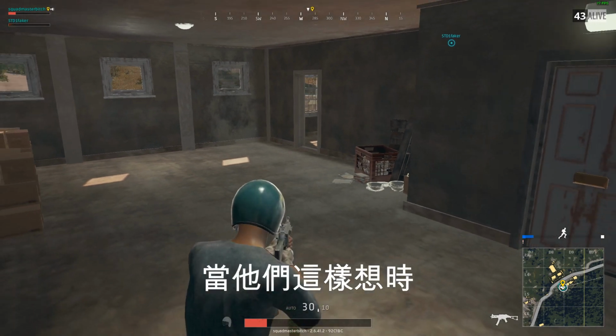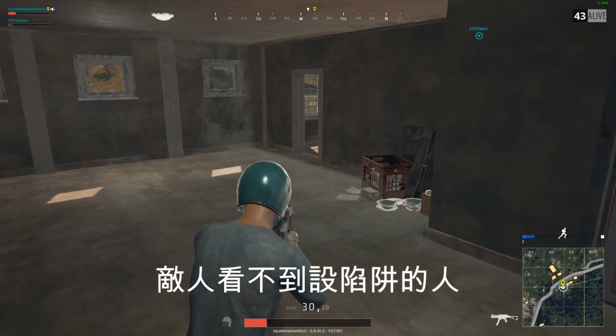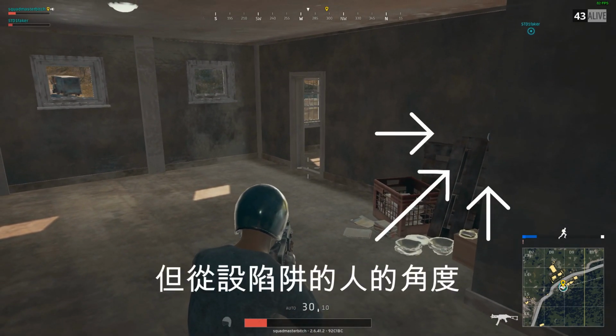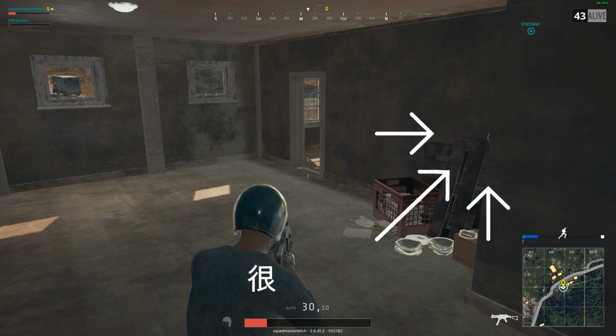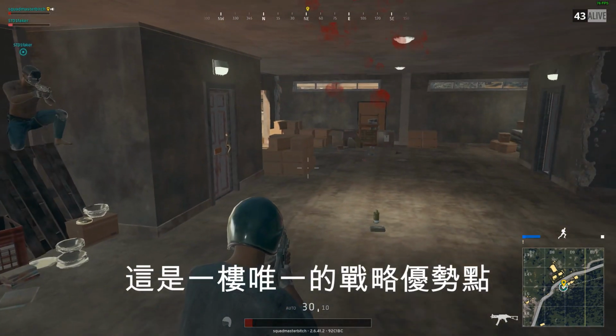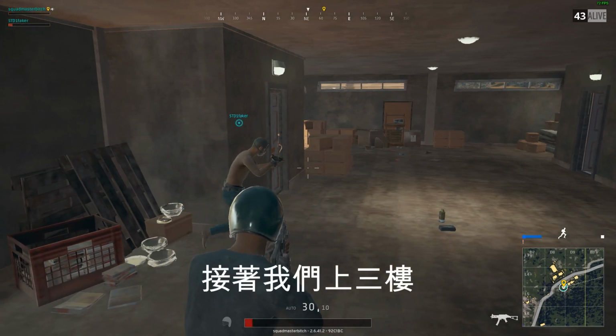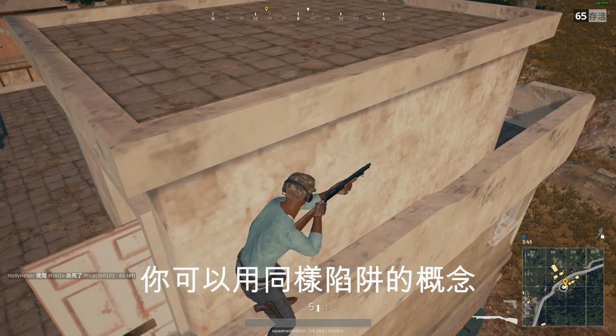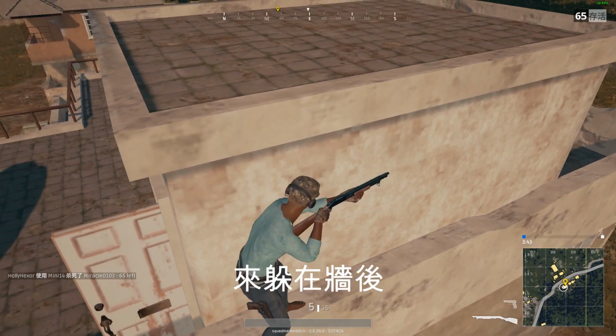And by doing that, the player wouldn't be able to see the trapper until you get to this position, where on the trapper's screen, you're pretty much completely exposed. This is the only advantage spot on the first floor. Let's continue to the third floor. You can use the same trapping concept on the third floor by hiding behind the wall.